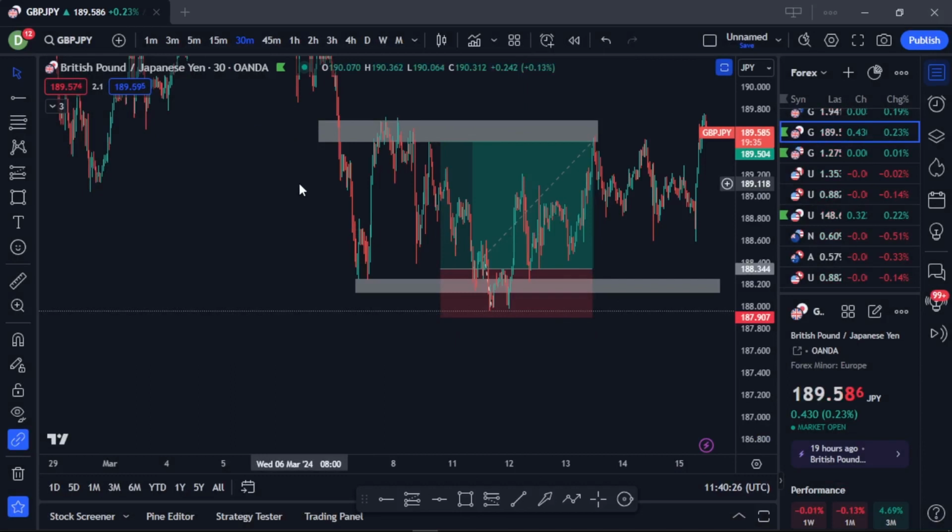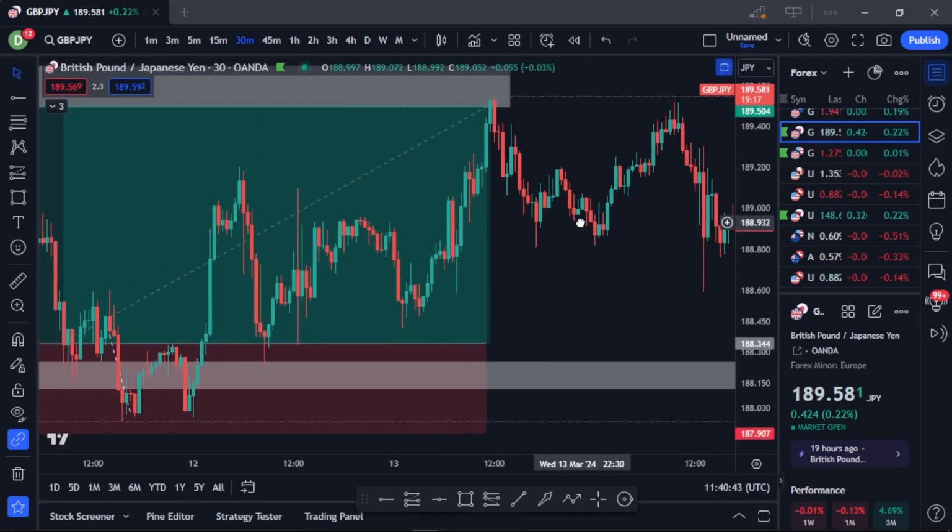So hello guys, as I already said, I'll be sharing with you how you can pick a good stop loss position whilst trading. But before we get into the illustration on how to pick a good stop loss position, first of all, let me show you the benefit of picking a good stop loss position. So now here's a trade I took on GBP JPY.